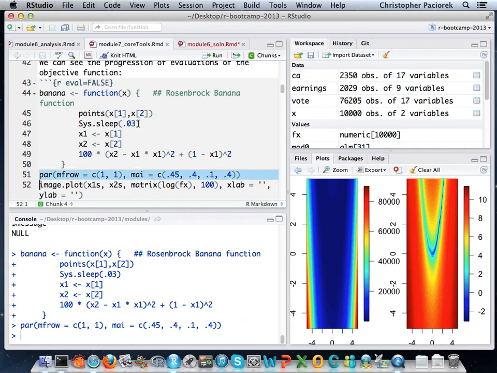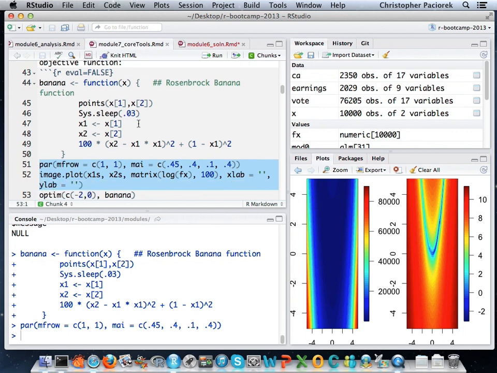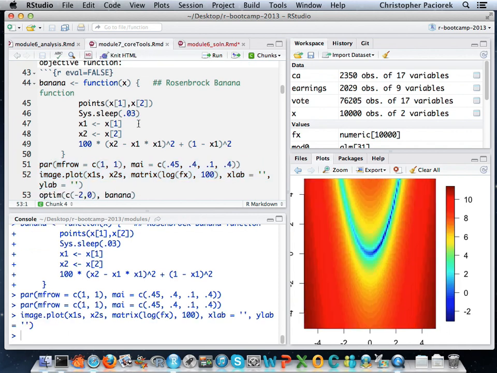So now I'm just going to make one image of the function, and I'm going to plot the function originally, and now as I run the optimization it is sequentially going in and using the banana function. So it should be sequentially going in and drawing a point on the graph every time it evaluates the function. It takes a vector as an input, that's this x, and so I'm telling it to do points, which says to plot a point at the combination of x1 and x2.